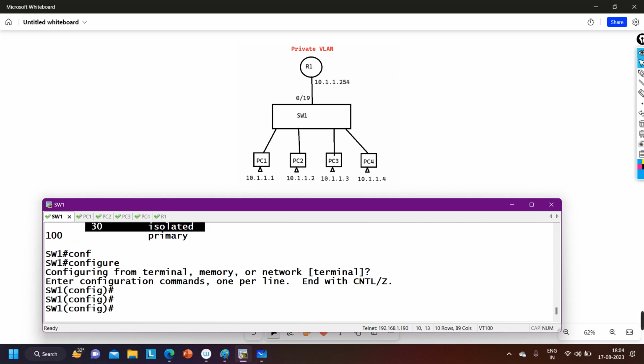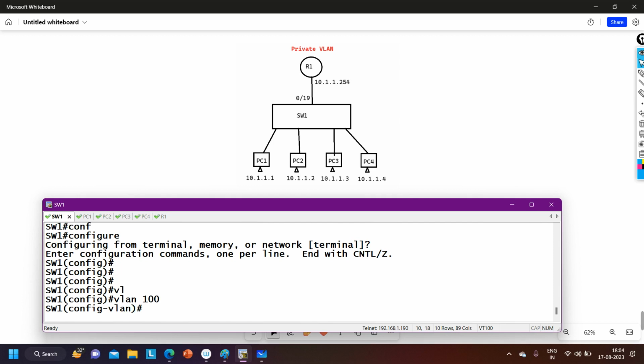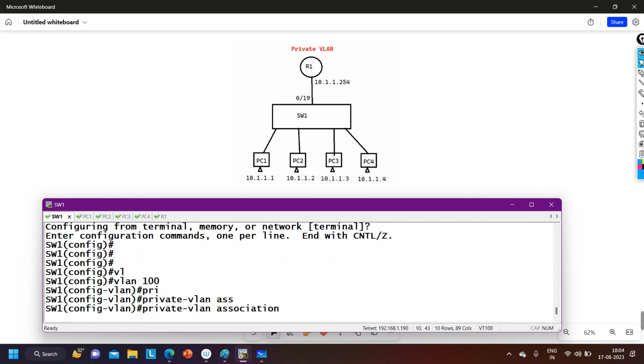Now we need to do what? We need to actually associate the private VLAN. So go to VLAN 100, and here I am going to say private VLAN association 10, 20 and 30. I have associated these three VLAN in primary VLAN, right? So actually, you know why it is required? Because you have created this secondary VLAN for this primary VLAN, right?